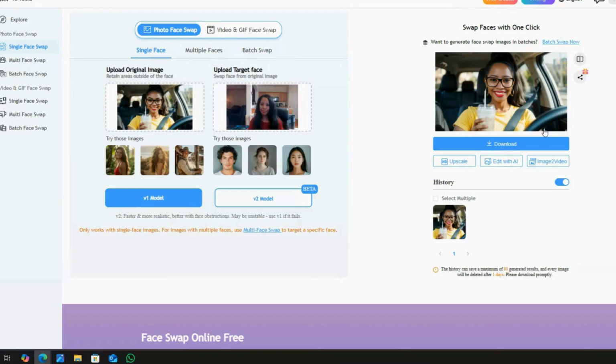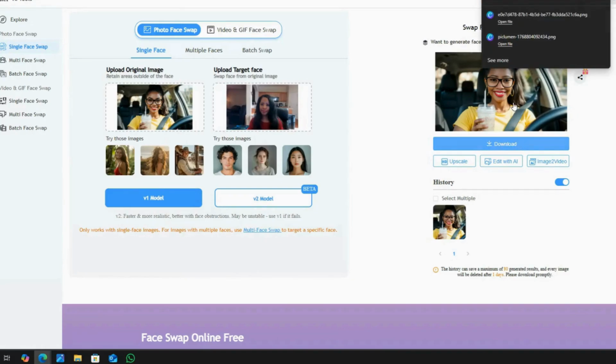So this, I don't really like how it made me look, so I'm just gonna keep this young lady here, okay? But let's just say you did like your picture, all you have to do is download it, okay? It's that simple, okay, guys? But I'm not keeping this picture because I'm not a fan of how it made her look, okay?